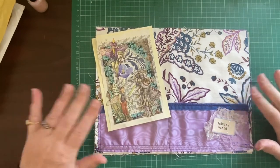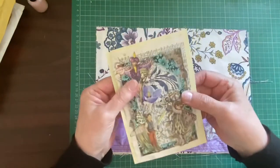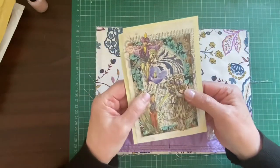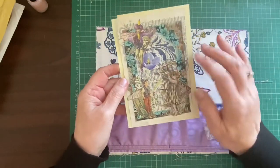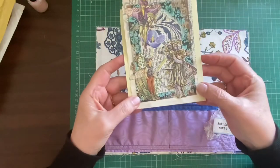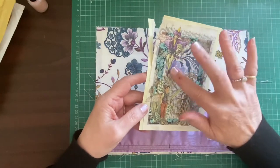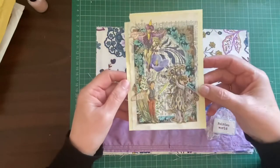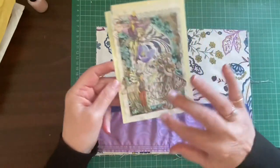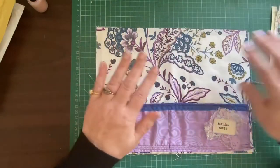I'm coming back on with the Flower Fairy cover because the topper is now dried and I kind of started to rip it and then realised I probably should be doing that on film. It does look nice though, doesn't it? It's dried fine. I think it is a little bit protected now with that Mod Podge. And it does look like there's layers there. So we can now go ahead and tear around it, ink it and sew it onto the front cover.